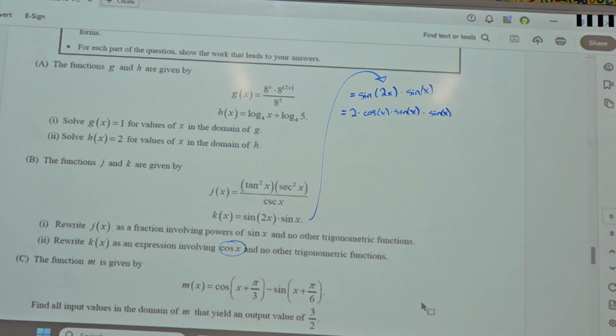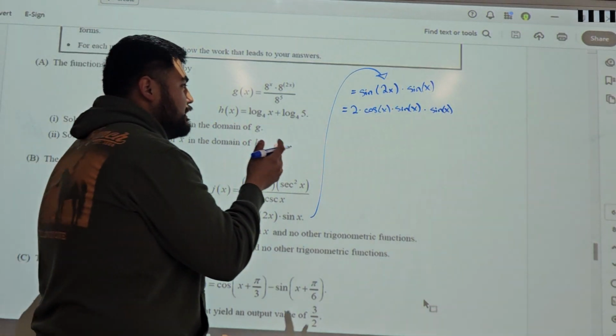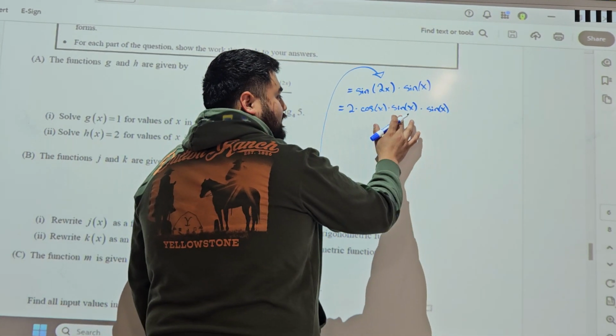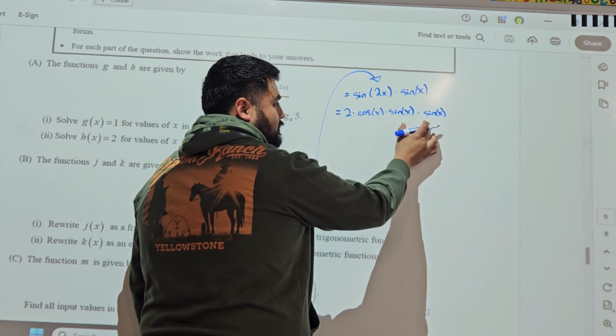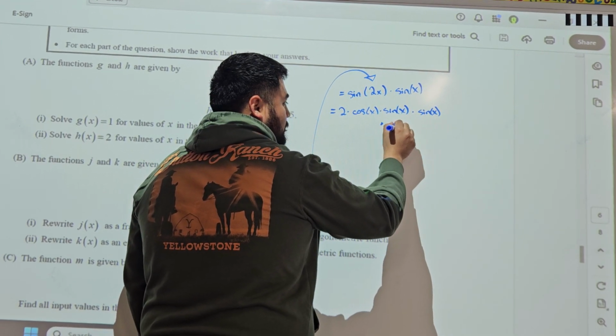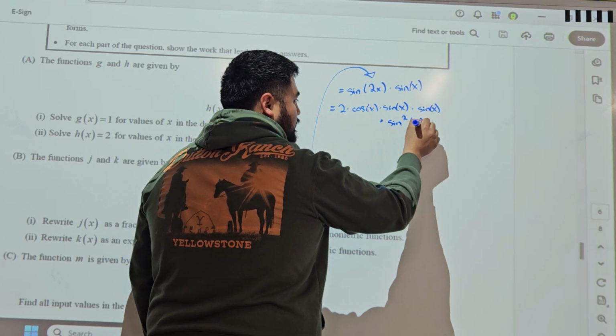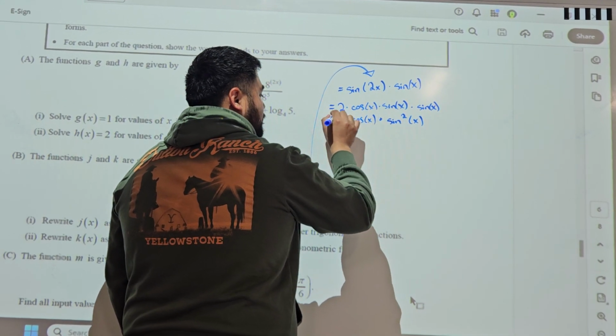So now, you guessed it, double angle identity, so I have 2 times cosine of x times sine of x, times sine of x. What in the world do I do here? Try combining. You see everything's being multiplied. Think of this as x times x: if I have x multiplied times x, you have x squared. Here we have sine and sine, so doesn't this become sine squared of x, times cosine of x, and then times 2?